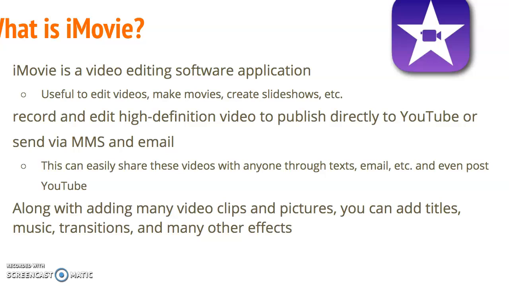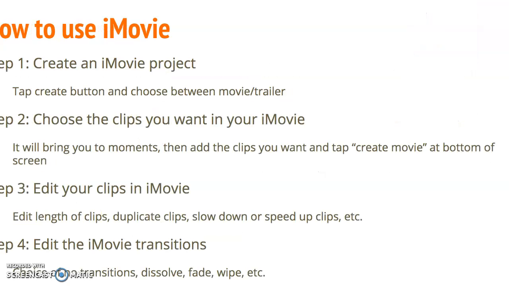So this can easily be sent to a teacher, family member, friend, whoever, whether it be through text, email, or even posted for your whole class to see. It is very easily distributed. Along with being able to add your videos and pictures together, you can also add titles, music, transitions, and many other effects. So how do you use iMovie?